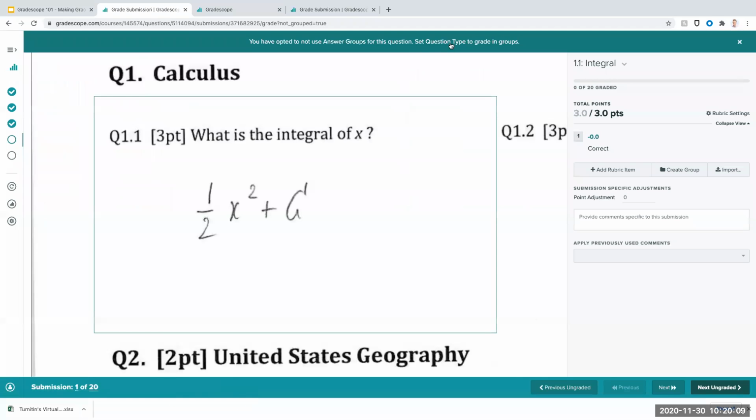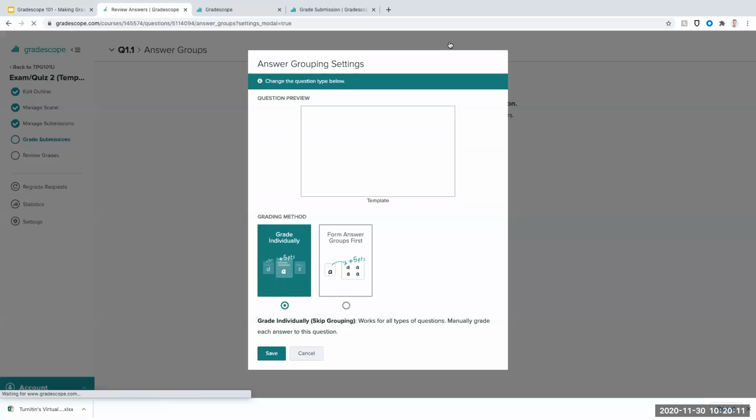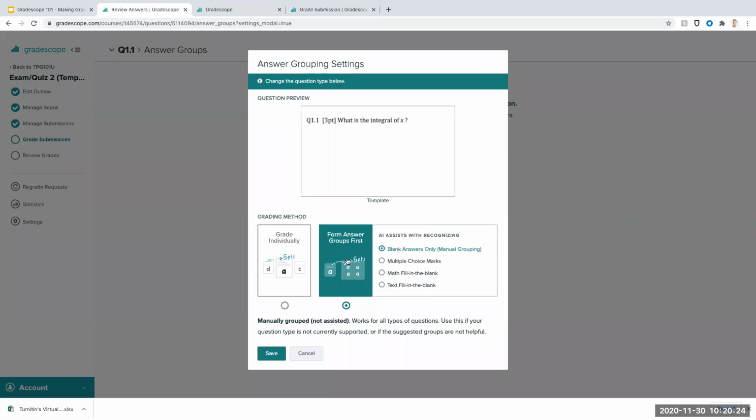At the top, I'm going to set the question type. So this is just telling Gradescope what type of answer or response the students have given. When you're grading, as I showed you before, we graded individually, but for this one, we'll group some answers. So I can do things like group every student that gave a blank answer together, and then we'll grade them once, and then we'll manually grade everyone else.